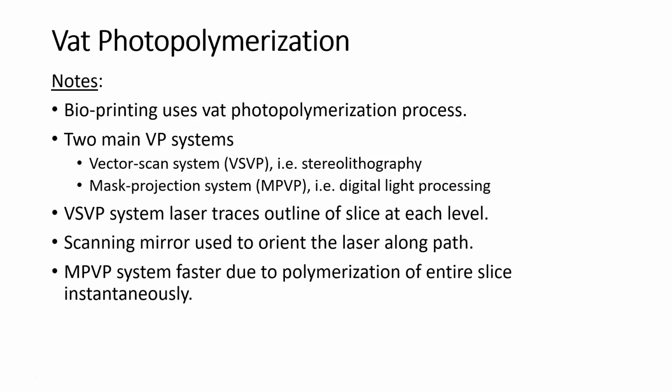But the photopolymer is being cured only when the laser hits it. So only as the light from the laser hits the polymer is it going to solidify, right? So in the mask projection system, the light source is going to strike everything, the whole layer instantly. And so it cures in that whole flashing of the slice. All right. So that's why the MPVP system is a much faster system. It doesn't have to wait for the laser to trace out the whole path.